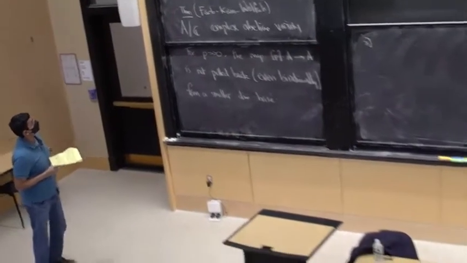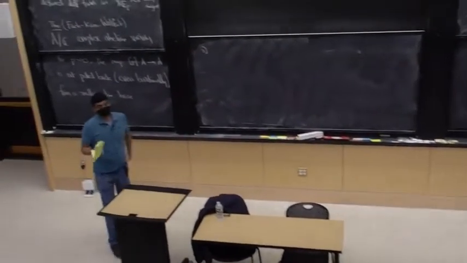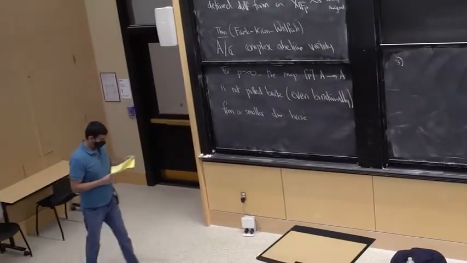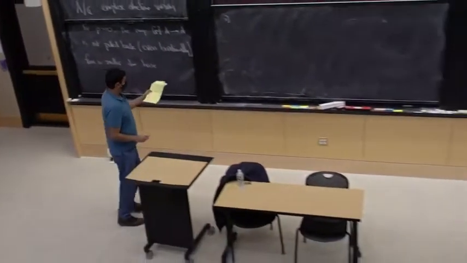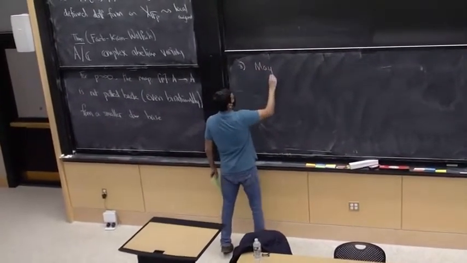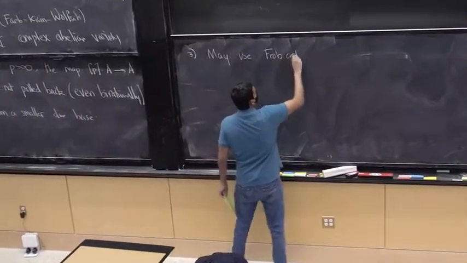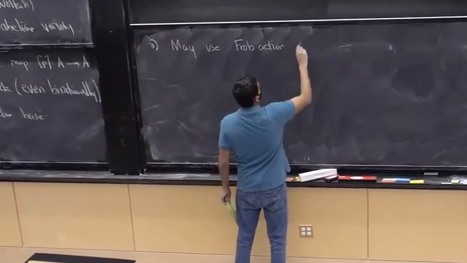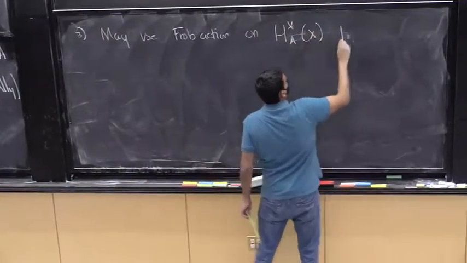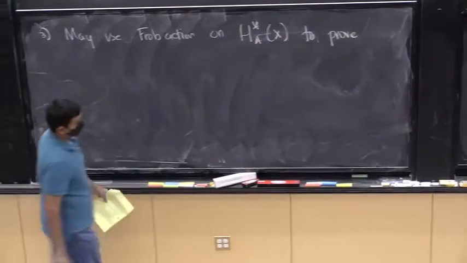Okay, so that's another application, also in algebraic geometry. I'm an algebraic geometer, as was said earlier, so that's where most of what I write will come from. So the third one is mostly what I'm going to talk about next time, so tomorrow. So you may use this Frobenius action on this cohomology theory to prove vanishing theorems in characteristic p, to prove vanishing theorems over the p-adic numbers.